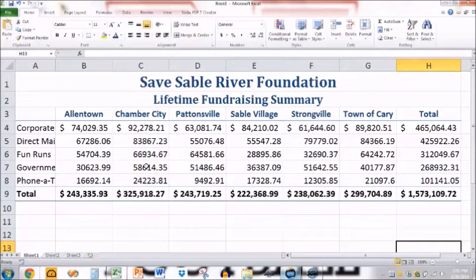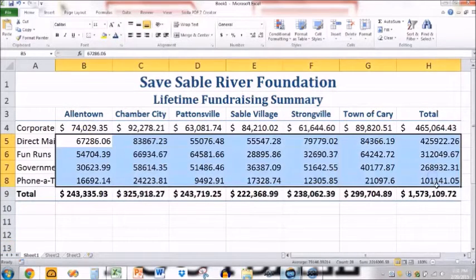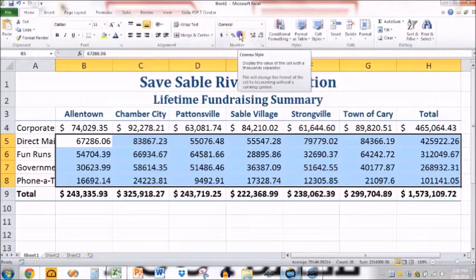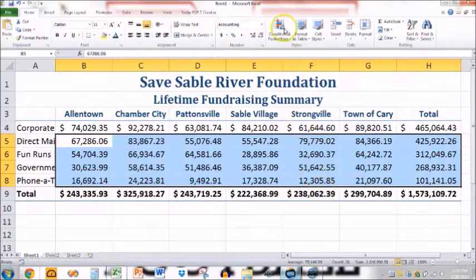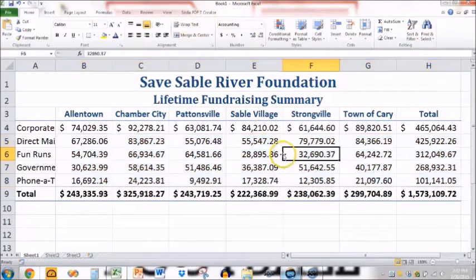Now the next step that we got to do is we have to highlight our range from B5 through H8. B5 through H8. Okay, there's my range, and I have to apply something, again, very simple. All you're going to do here is just apply a comma style. Okay, that comma style. Boom, there we go. This is all part of, notice, this is all part of the accounting number style here.